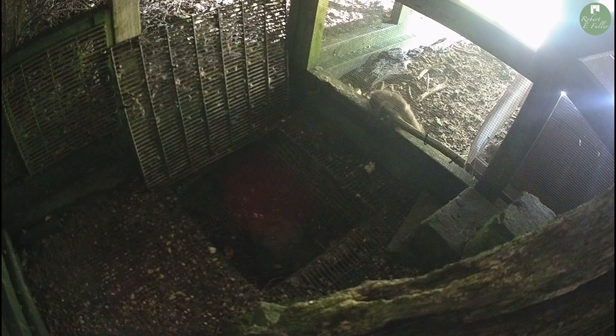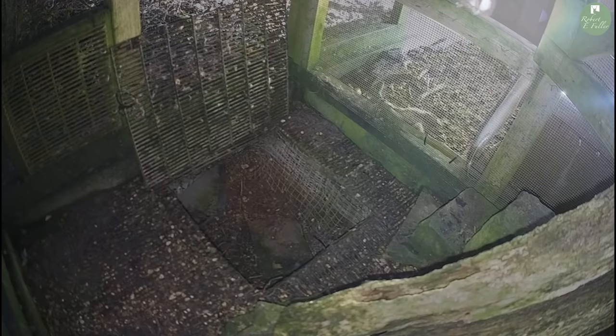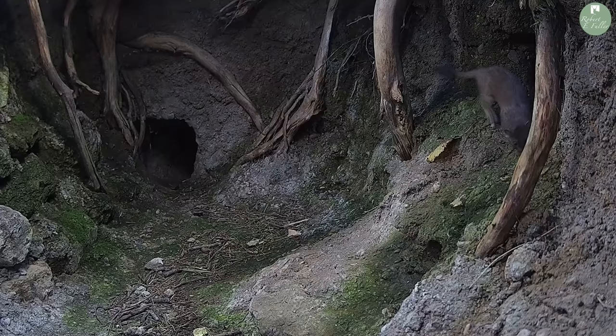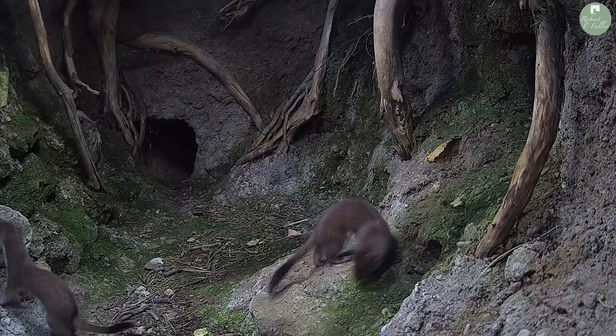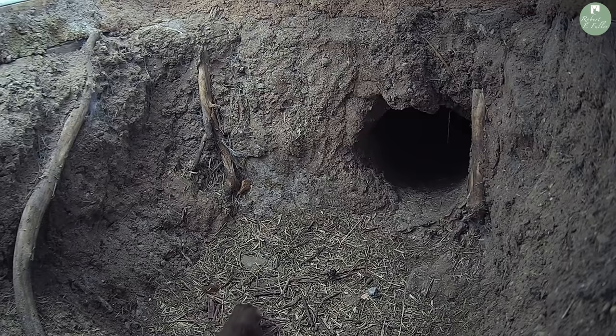So that night I watched the cameras closely to see how they got on. Whisper and Stuart were inquisitive but cautious about the changes to their enclosure. Eventually, Stuart jumps over the gate to explore. After sniffing around a little, she finally enters the Badger Cave system. I watched over the next few days when the stoats explored every nook and cranny, becoming more comfortable in their new, larger home. Seeing the stoats so at ease in this new enclosure, I knew they were getting ready for their next stage of rehabilitation.